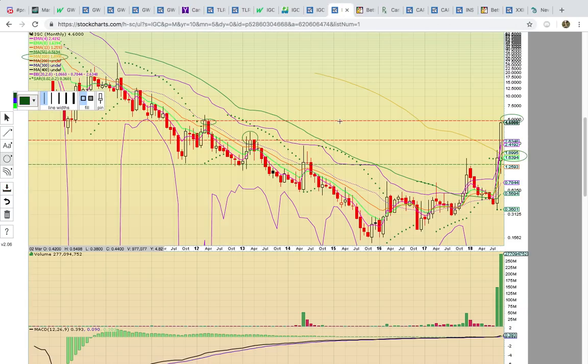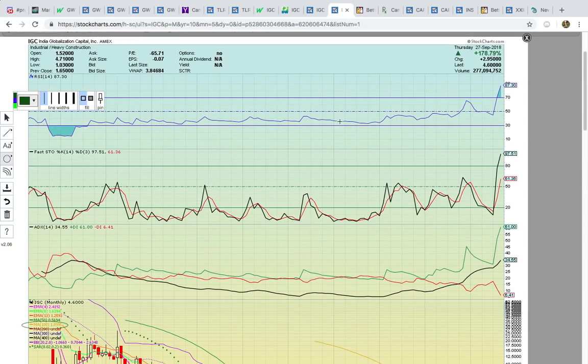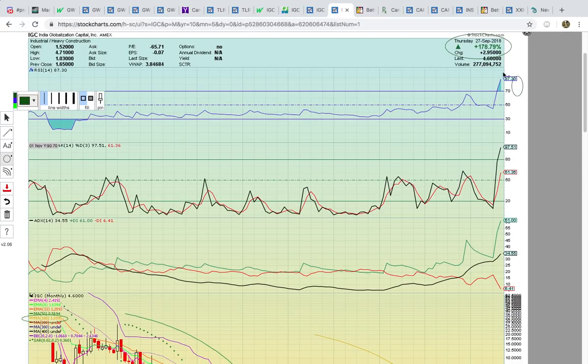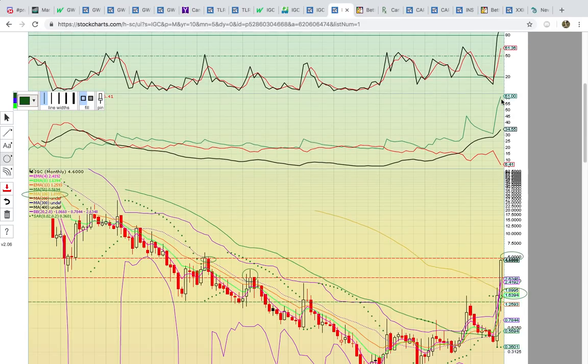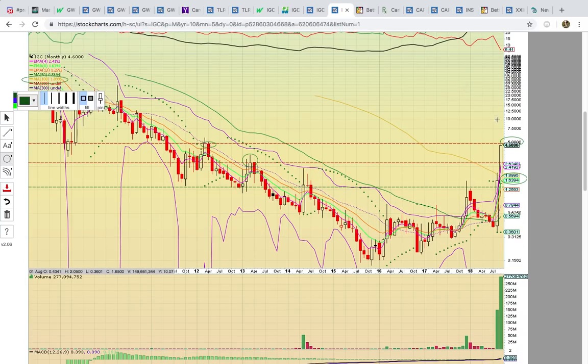Okay, so keep an eye on $5. Big month for IGC here. It's up nearly 200% this month. So congrats to everybody that's been trading this. With RSI at 87 on the monthly chart, it is very, very frothy right now. That's super frothy for a monthly chart, for any chart having that high of RSI. And right now it's hitting the key level, the 2012 high close, at basically $5. It's just right below $5. And so $5 is the big level.